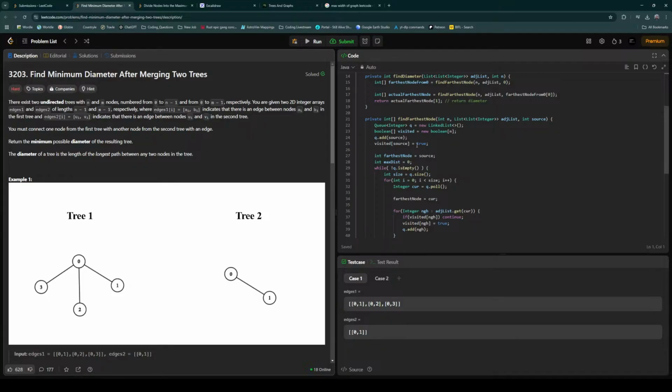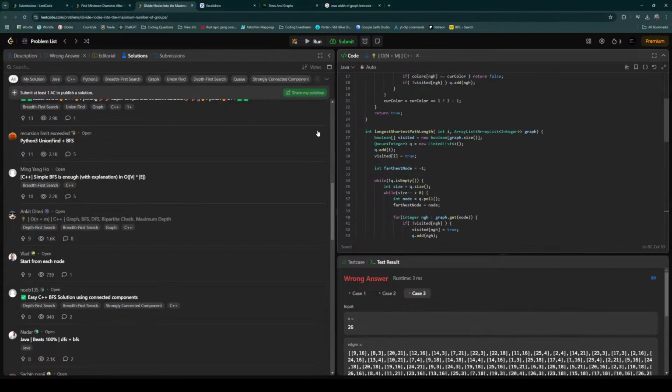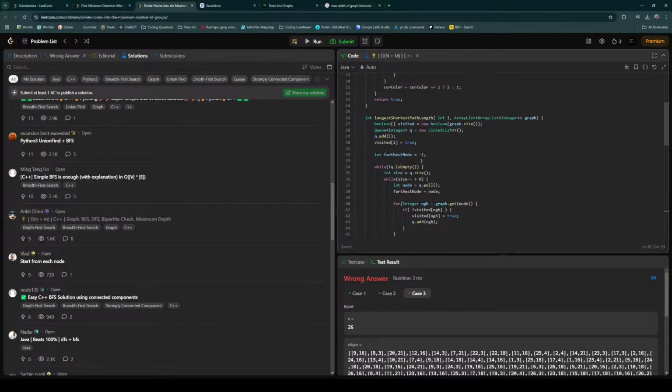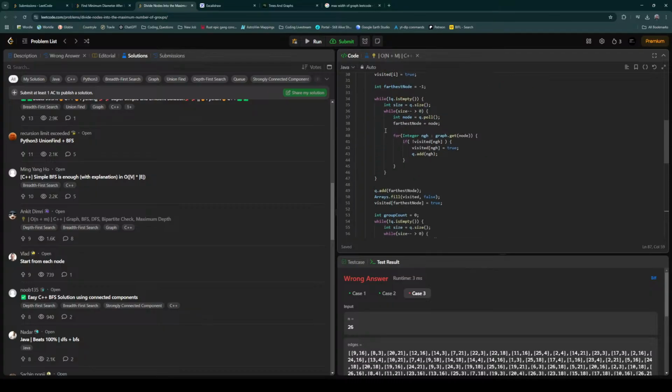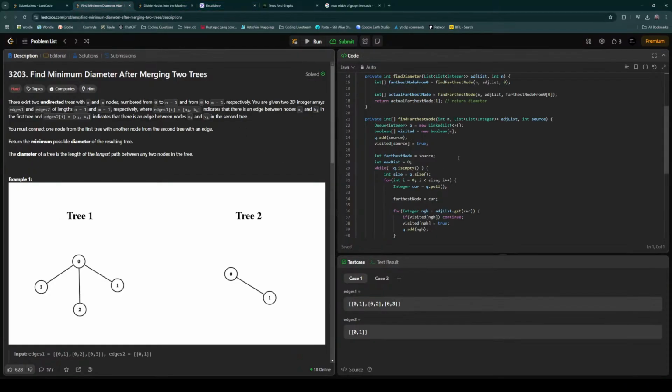Okay, q dot add visited source true, int farthest node equals source. Damn, that was scary. While q is not empty, then for current dot poll, farthest node equals current.